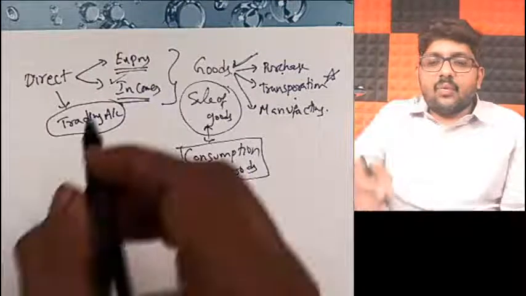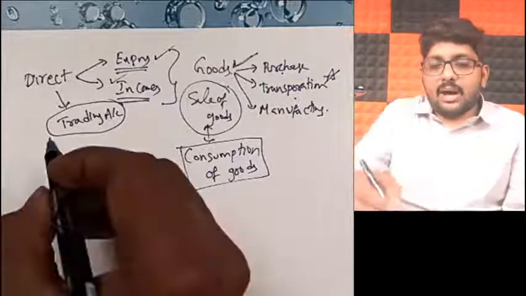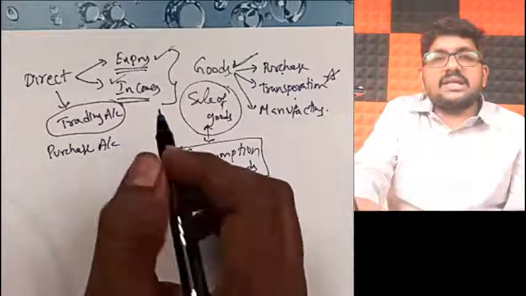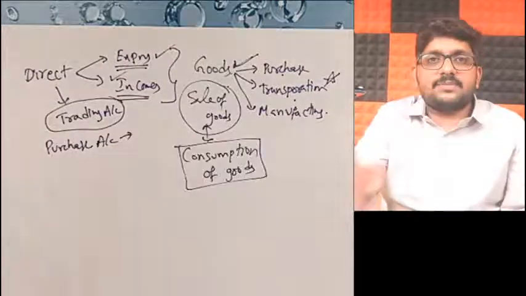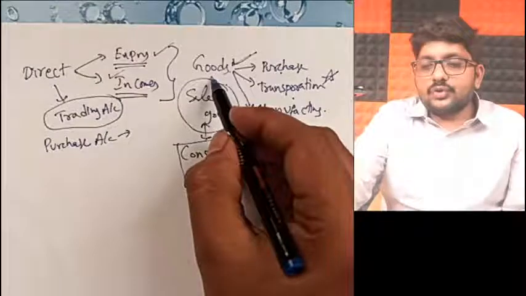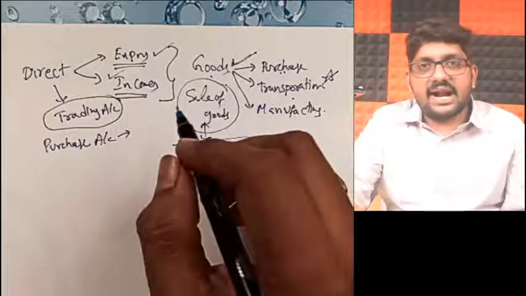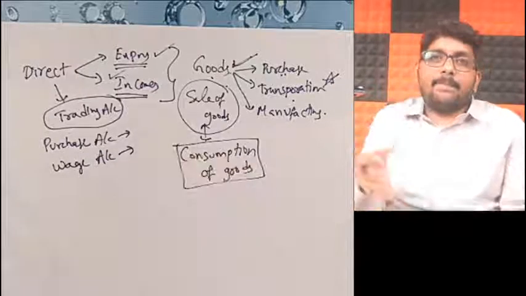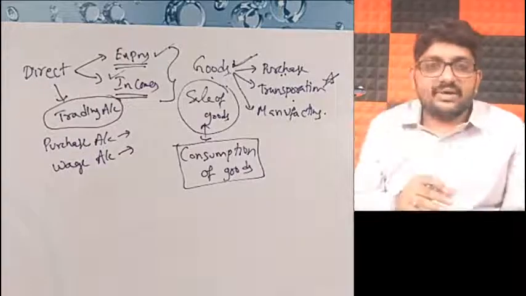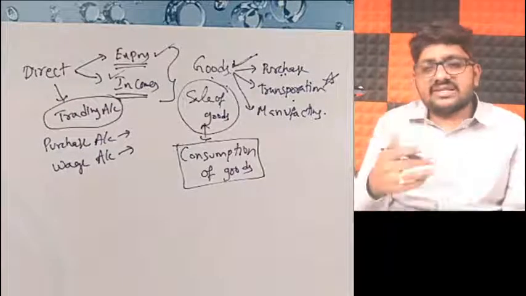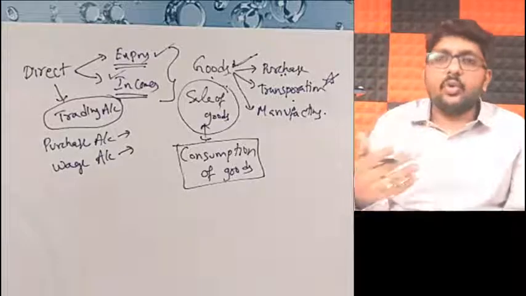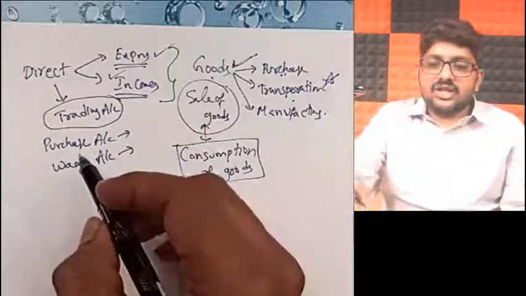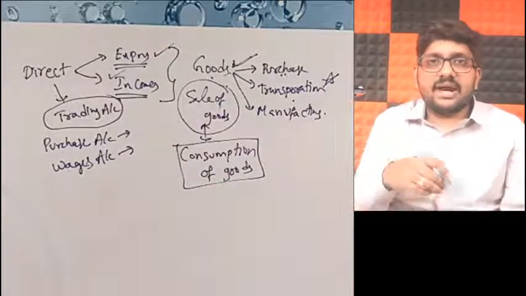Understand, sir? Give us some examples of expenses, sir. No problem. Your purchase account is a direct expense, because what are you purchasing? It is goods that you are purchasing. So obviously the purchase account is a direct expense. For example, I have paid wages to labor to pack the goods or to store the goods inside my godown. It is in relation to the goods, whether for transportation or manufacturing, so I take wages as a direct expense.